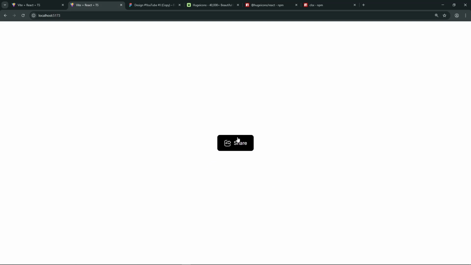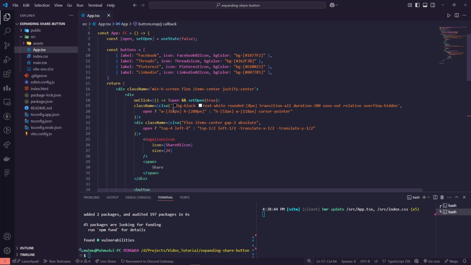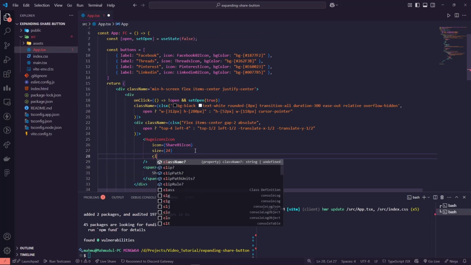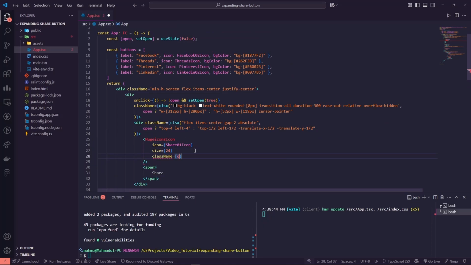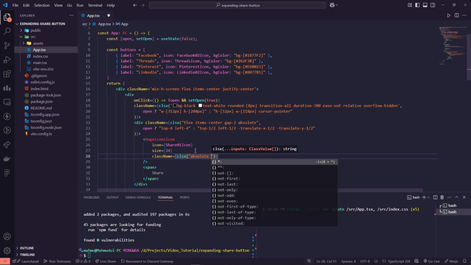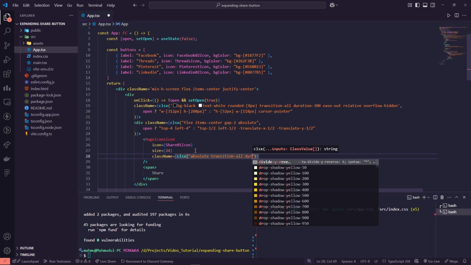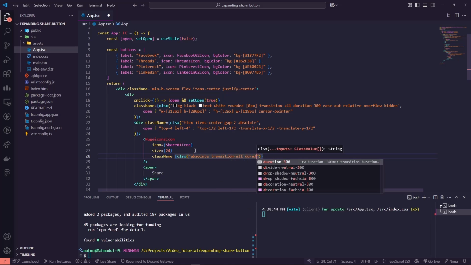As we can see, we have done most of the animation. Now we have to hide this while it's open. So let's do it. We will need to use clsx here as well. We need to use absolute here. The transition will be all and the duration will be 300.